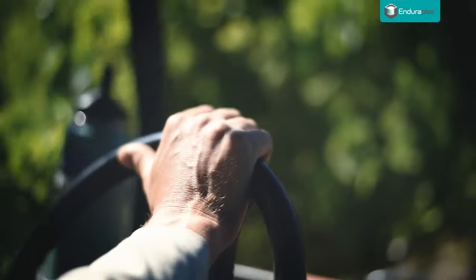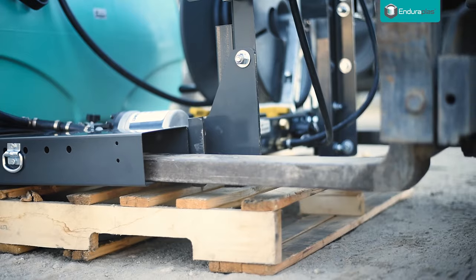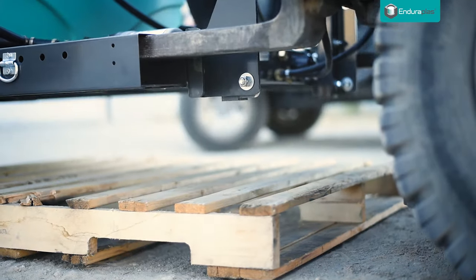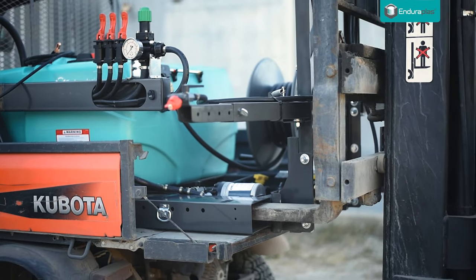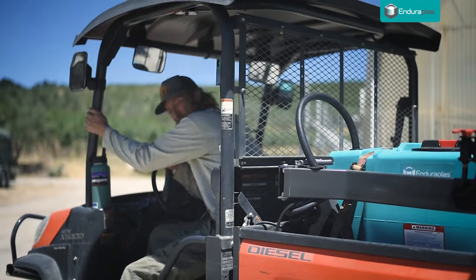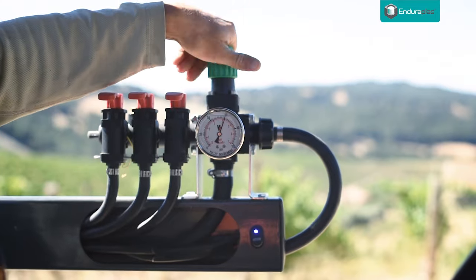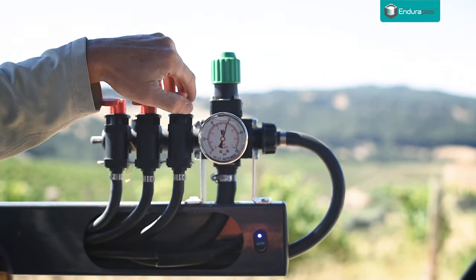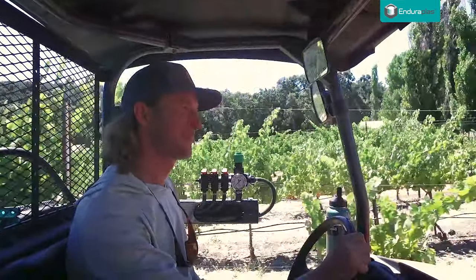While spraying time with each of these models is critical, setup time is just as important. Take a look at how easy this unit is to load and unload on and off your vehicle with the Time Saver Fork Points. You will also enjoy the swing arm that allows the operator to easily adjust the spraying pressure and control the boom right from the cab. Hoses are protected and out of sight.